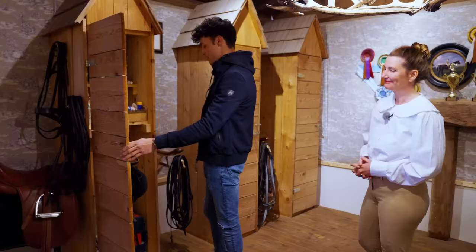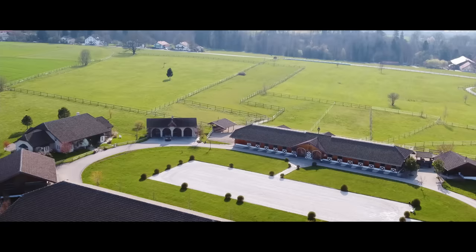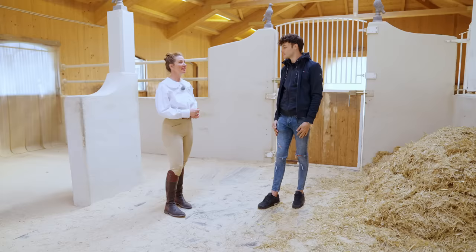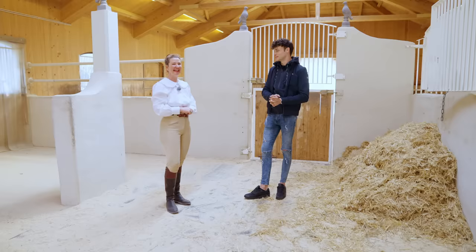Everything really looks brand new still. And so for people who don't realize: they have a stable, they have a sand yard, and then the sand yard is open to the whole grass field. So it's the horses' choice exactly where they want, when they want, how they want — they can go now one kilometer if they want. It's like heaven. And we were discussing: when PREs come from Spain, it's sometimes pretty difficult living conditions, so when they come here it must be like they're in heaven.